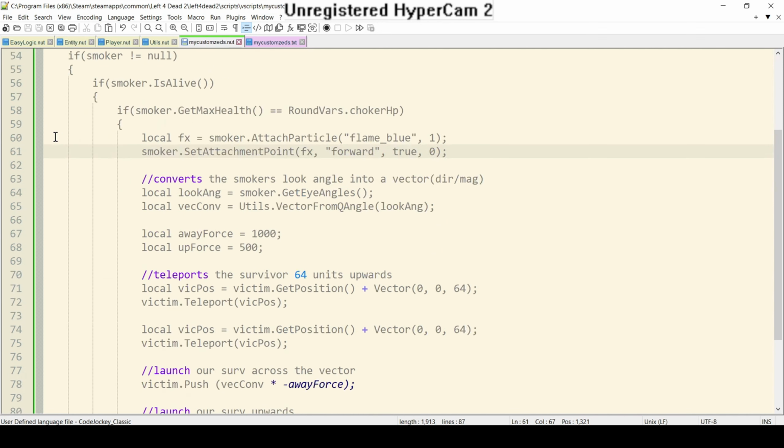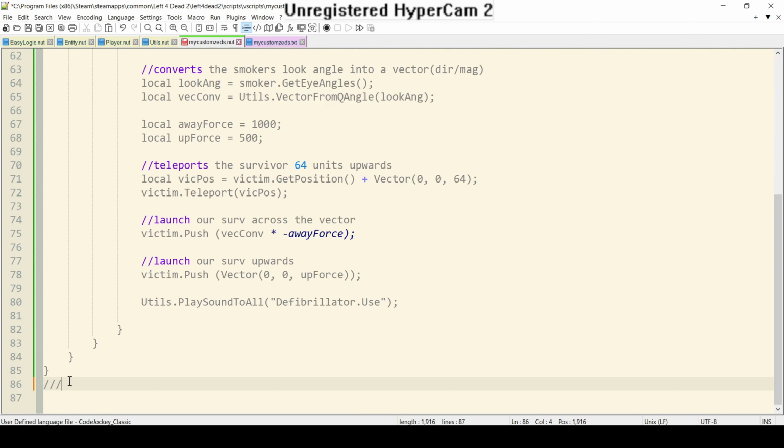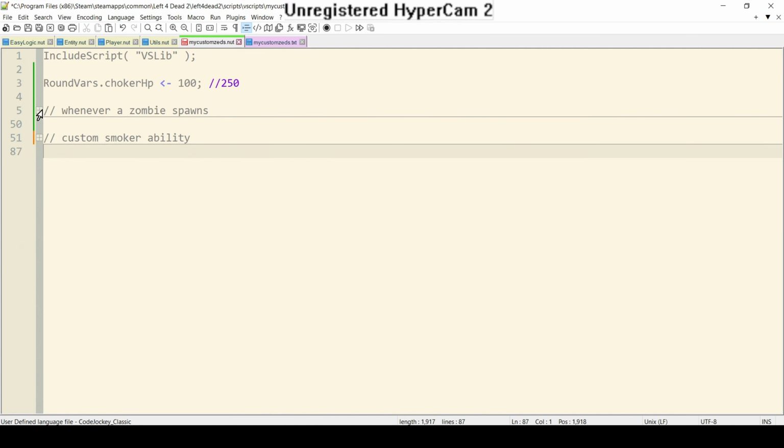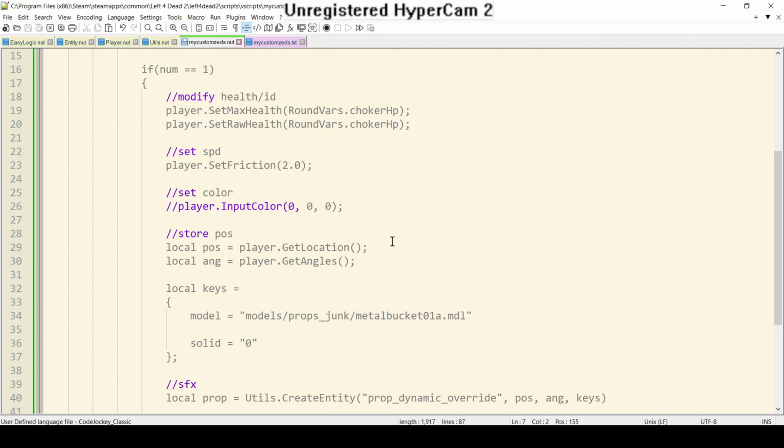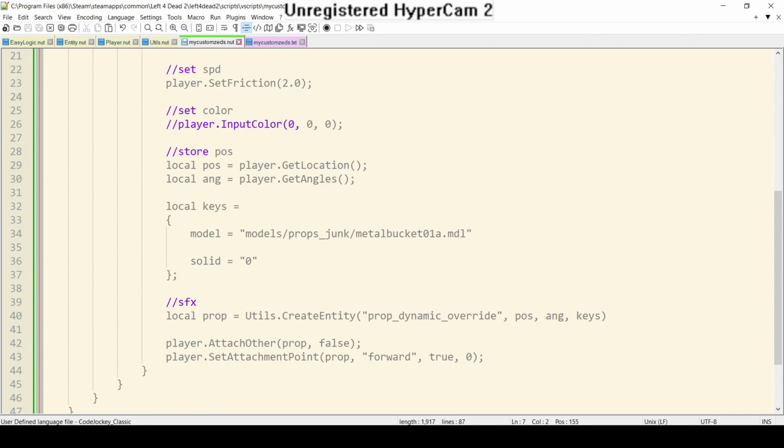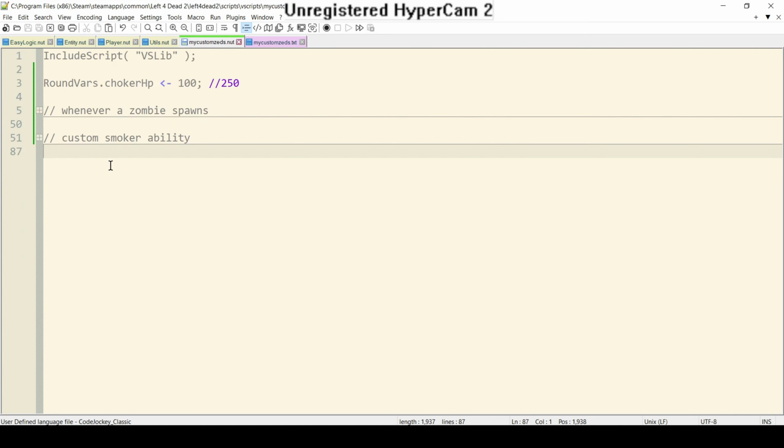Also, totally forgot, sorry. Let me just do this little thing. Totally forgot to fix his helmet. I said I was going to, then I never did. So I realized that the angle here, you can either change it here or here. I think here is easier. We can just add to the metal bucket angle. What we're going to do is add a QAngle, and we're going to say 0, 0, 180. And we're just going to flip the bucket 180 degrees, right? So angle plus all in there, like that. Okay? And that'll just flip the bucket around the right way. There we go.